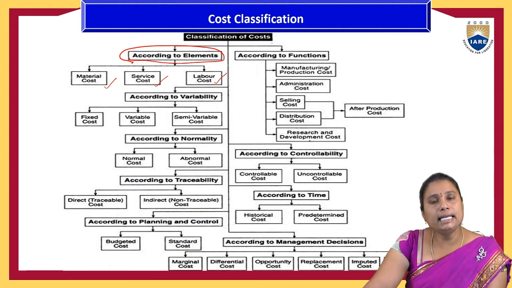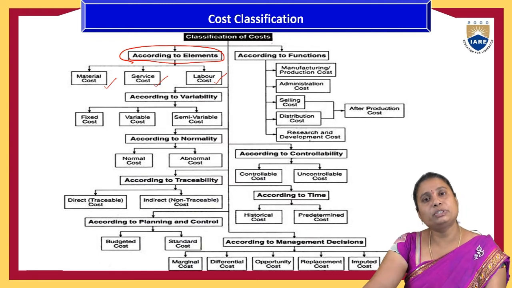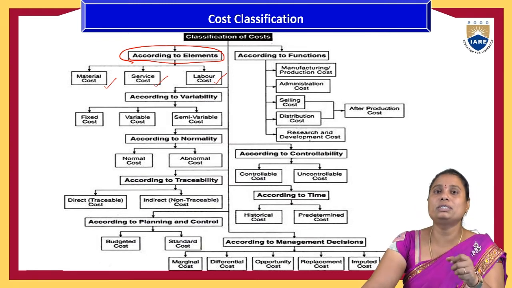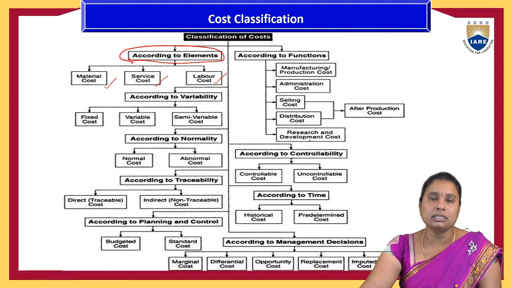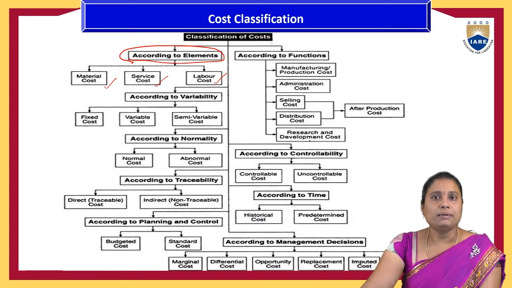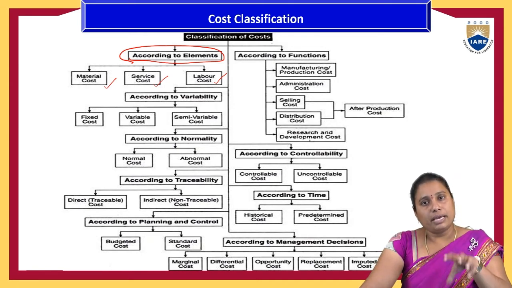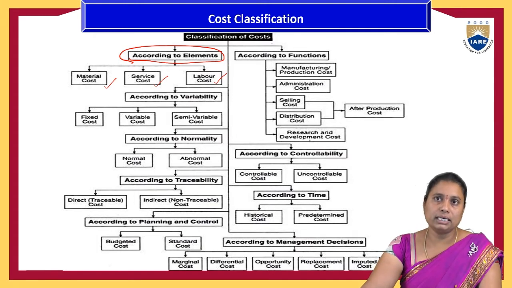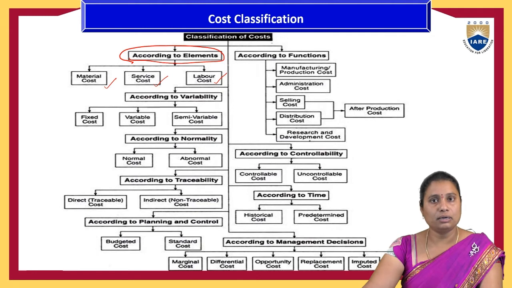The skilled labor's expenditure will be called labor cost, which means how many workers worked for the manufacturing of that product, how many hours they worked, and what wages were paid to the labor. That human resources expenditure in producing a particular product is called the labor cost.